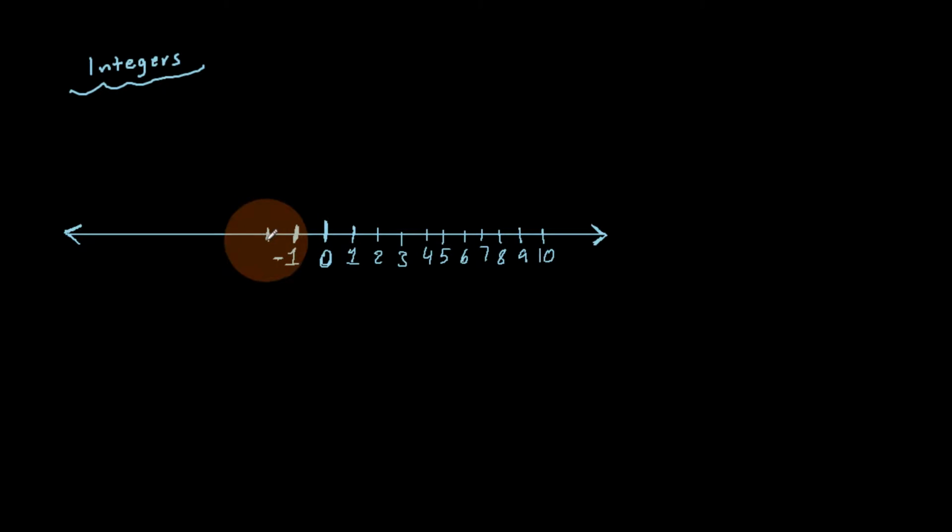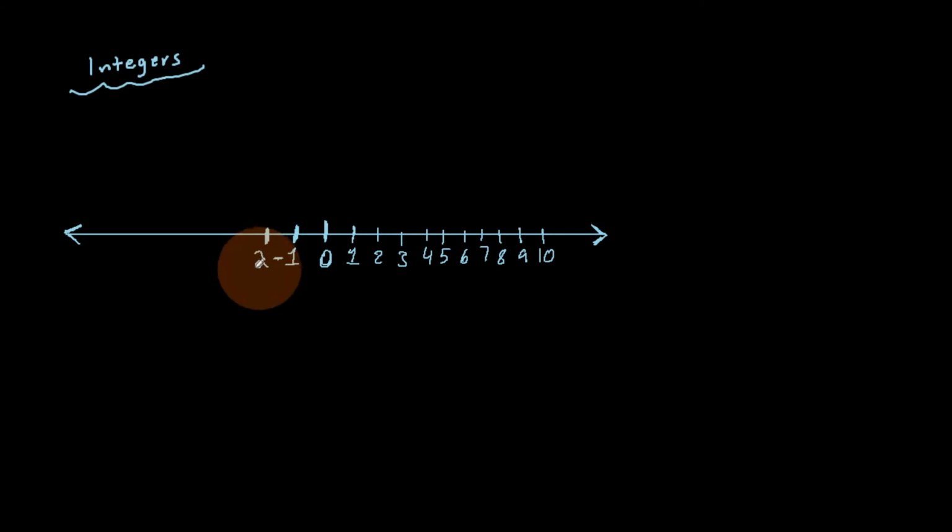What's going to be the next value that I lay down on the number line for this tick mark right here? So I started at 0, moving to the right. I moved 1 unit to the right, I'm at 1. If I move 2 units to the right, I'm at 2. So what if we move in the opposite direction away from 0, 2 units? So I'm going to move to the left this time. I'm going to move 1 space, 2 spaces, so I'm going to put a 2 down.